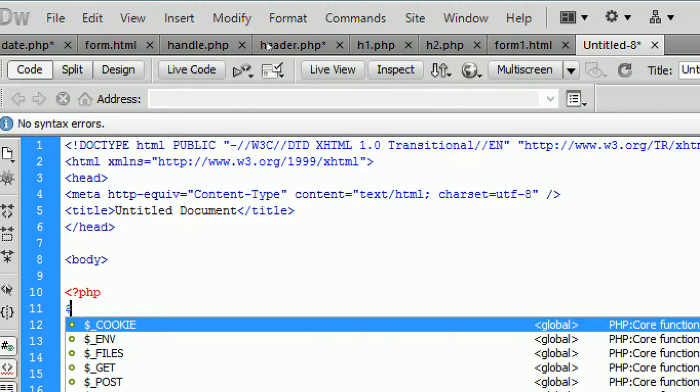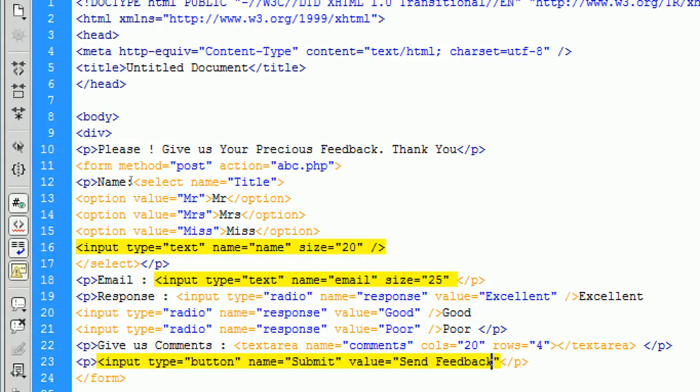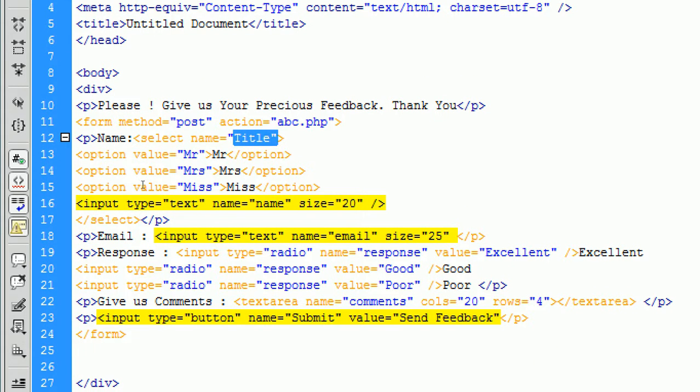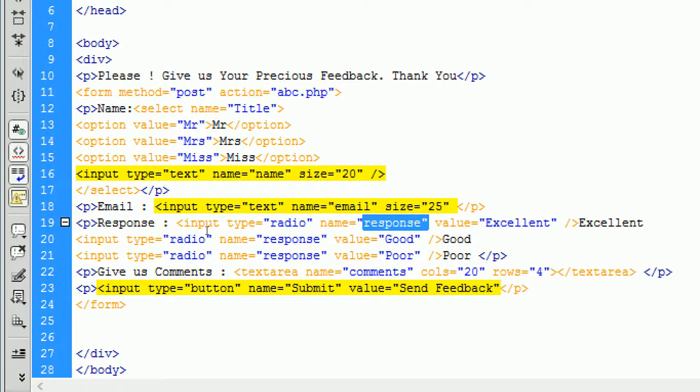Where is that? These names. Now I will use the name title, I will use name, I will use email, I will use response, and I will use comments and submit. All of the names of those controls.